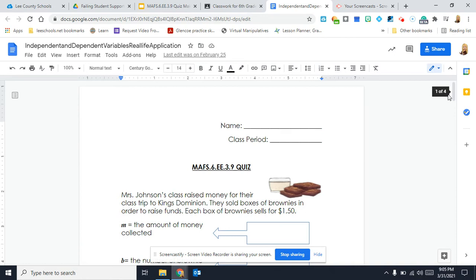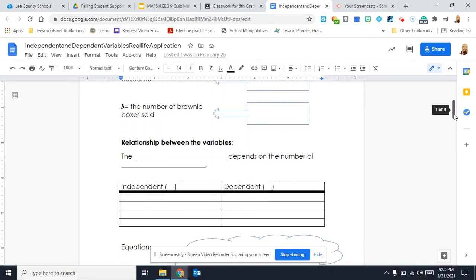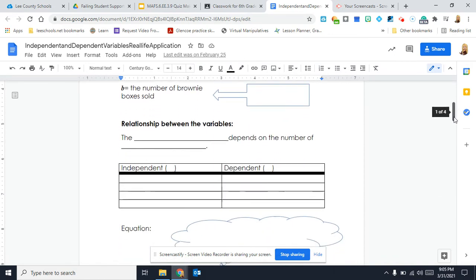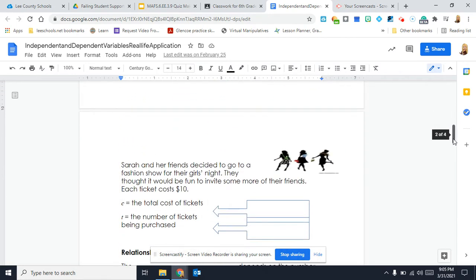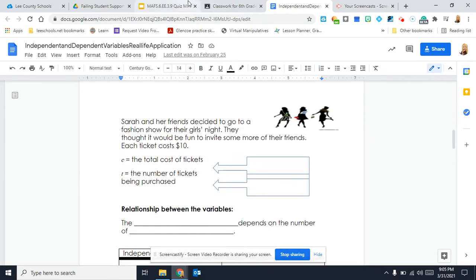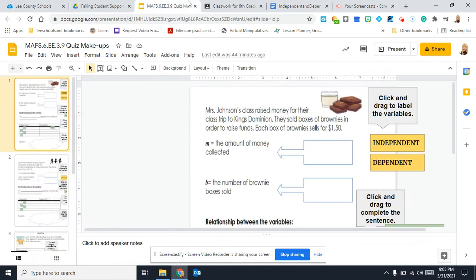So many of you have struggled with it, have not finished it. I know it's kind of overwhelming adding text boxes in and trying to understand the math at the same time. So we went ahead and made a Google Slides assignment instead. This video is going to show you how to complete the assignment via Google Slides. And I think that'll be much easier than the Google Doc. And you'll still be able to get your grades up because you're finishing assignments.